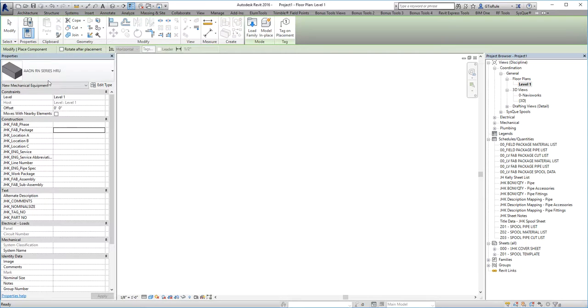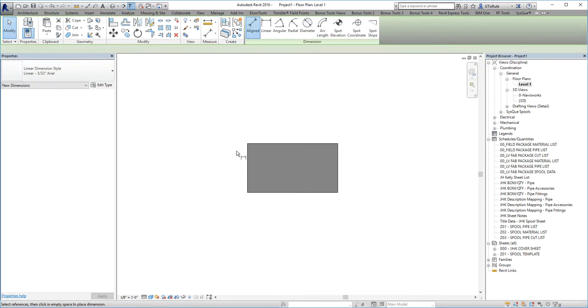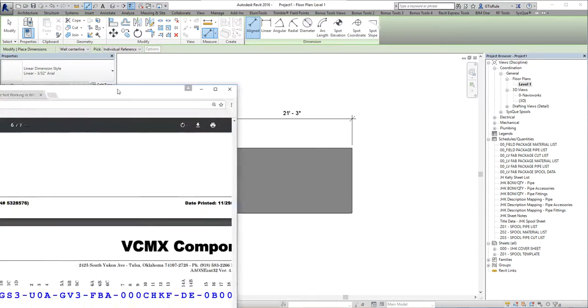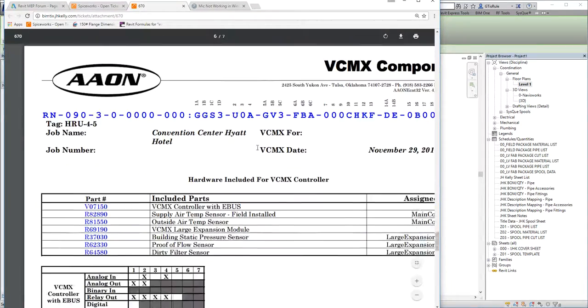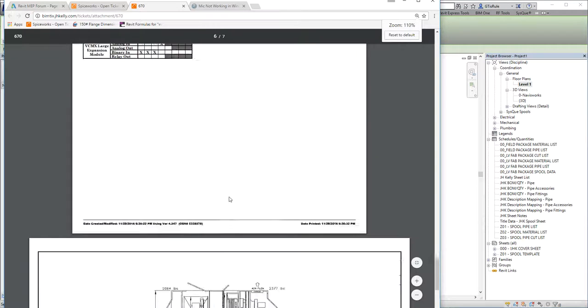Alright, let's see how big she is. 21 foot 3, which happens to be 255 inches, by 11 foot 10, which happens to be 142 inches. Come over to our submittal sheet again. 142 inches by 255 inches.